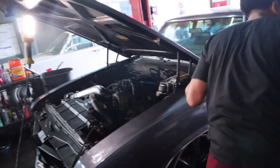All right, so we wasn't getting power to the OBD2 port, but it was an easy, quick fix. One wire, he's actually over there knocking it out right now. And then once we have the signal to it, I'm gonna hook it up. I'm gonna put a brand new bass tune on it, get it going a little bit, and hopefully get this thing fired up by the key, no pumping the gas, no none of that stuff, and should be ready to go. So give us a few seconds and we'll get right back with y'all.